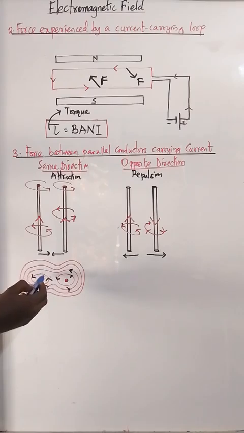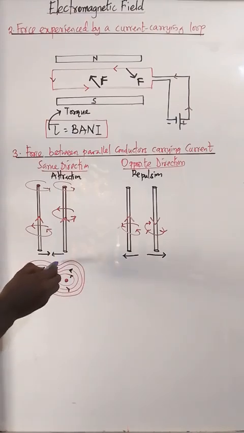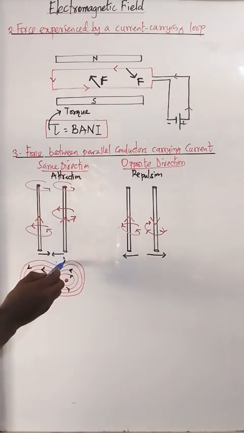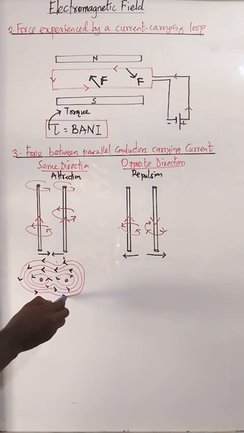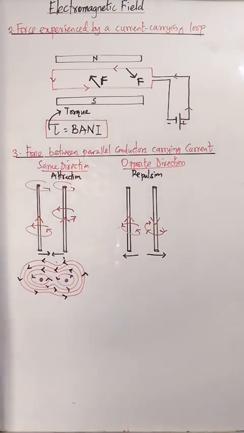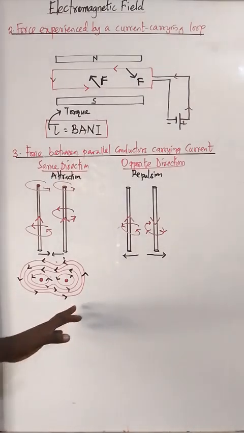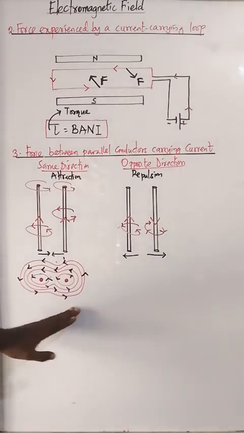When this one is coming here, this arrow is also going in this direction. So as you can see, the flow aligns. Because the flow aligns, we are going to have an attractive force in between them. So this is the field pattern between two conductors carrying current in the same direction. It is as though one of them will go like North Pole, the other is what? South Pole, because it's leaving here and it's coming towards here.